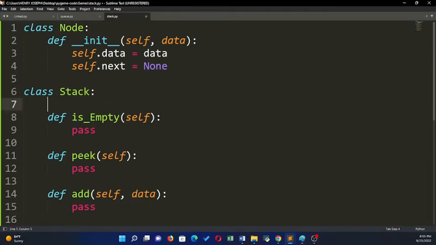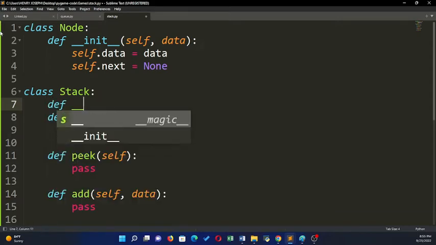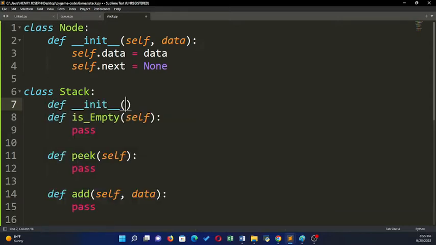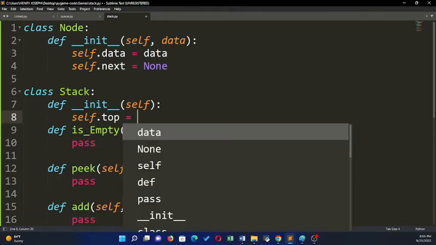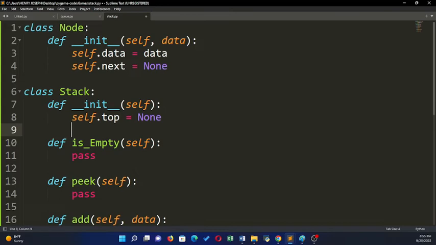To keep track of the top node, we shall first initialize our stack. We shall call def __init__, then self, then we shall say self.top should equal None initially.